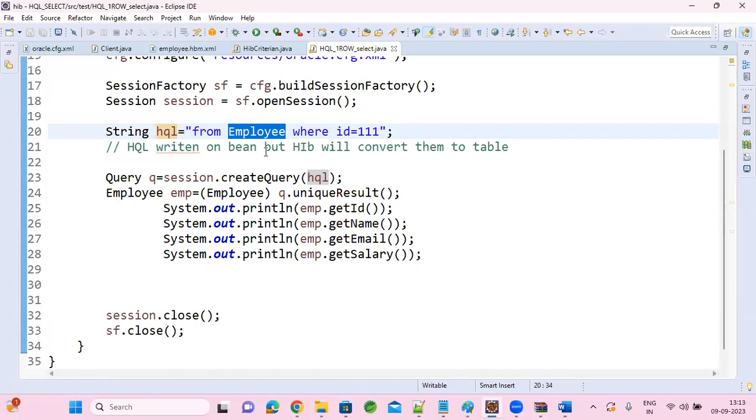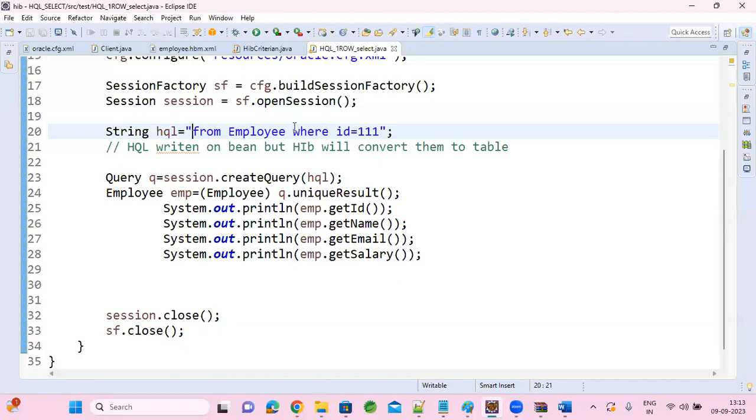Okay. So we don't write select star, sir? Nothing, just from is required. I mean, if you need a particular column, then you need to select name only. Then you put select name from employee. If you need all, then select star is not required. Just from table. Okay. So as we are writing this for all, we get rid of the predicate where ID.